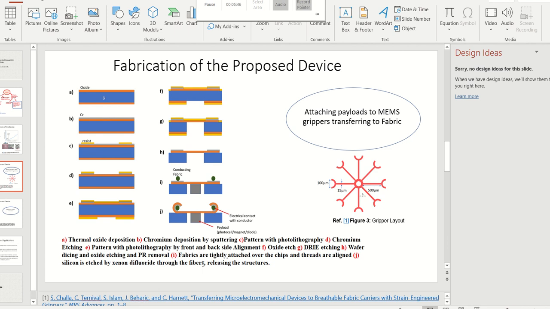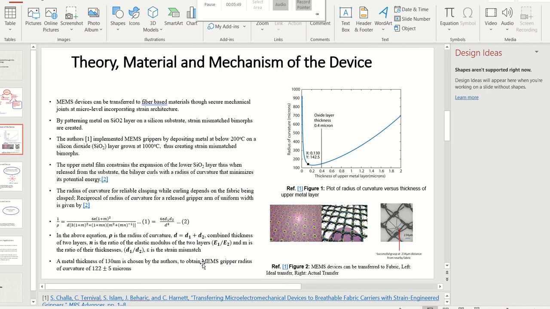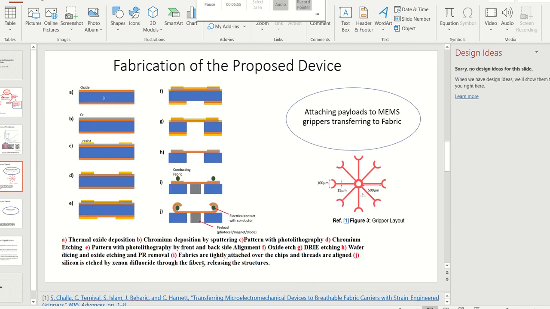Taking this a step forward, we would also like to transfer grippers carrying payloads. These payloads could be a photocell, magnet, diode, etc. Fabrication of the proposed device is as follows. Initially, we consider a silicon wafer. Thermal oxide deposition is done on that silicon wafer. Chrome deposition is done, photoresist patterning is done, and chrome etching is done.